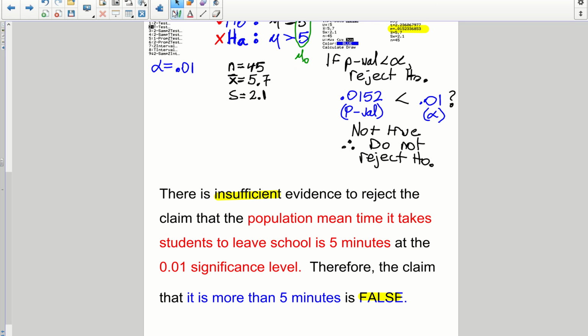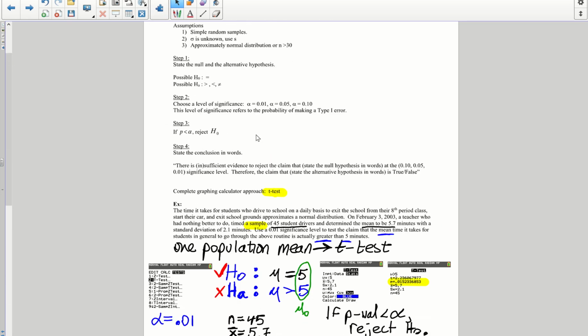We could have streamlined it a little bit in the last one, but I was trying to get a point across. So when we said in the second sentence, therefore, the claim that the population proportion of people who selected apples as being the most delicious fruit is more than 0.5, we could have said, therefore, the claim that it is more than 0.5 is either true or false. So things start getting a little bit more streamlined as we go on, because we start moving away from having to discuss the theory over and over again, and we get more into just, let's get it done. So that's part of the fun, I guess. So that was page 53.